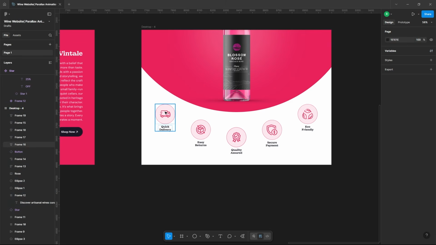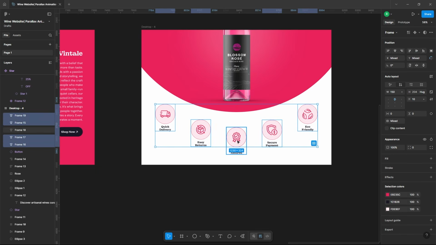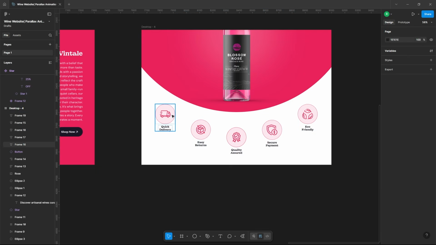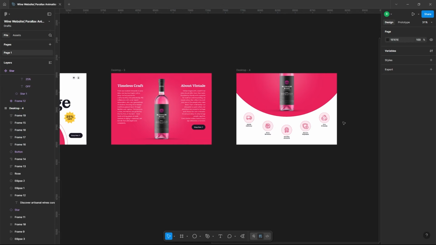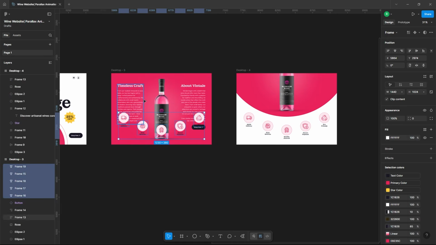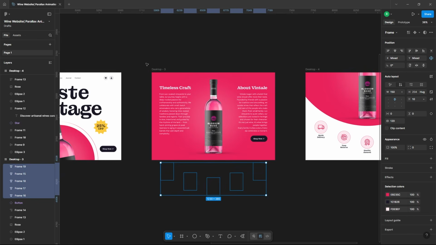Once you've got all 5, arrange them evenly across the bottom of the frame, spaced out nicely so everything looks balanced. Now, select all of those icons and texts and copy them. Go back to the third frame and simply paste them in using Ctrl+V. Now move them downward until they're outside the visible frame.